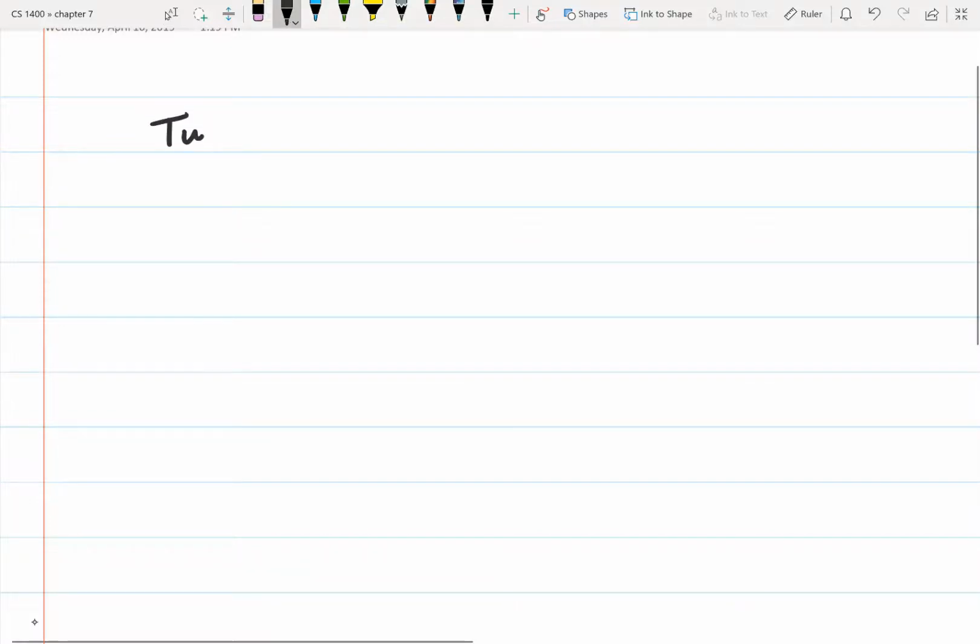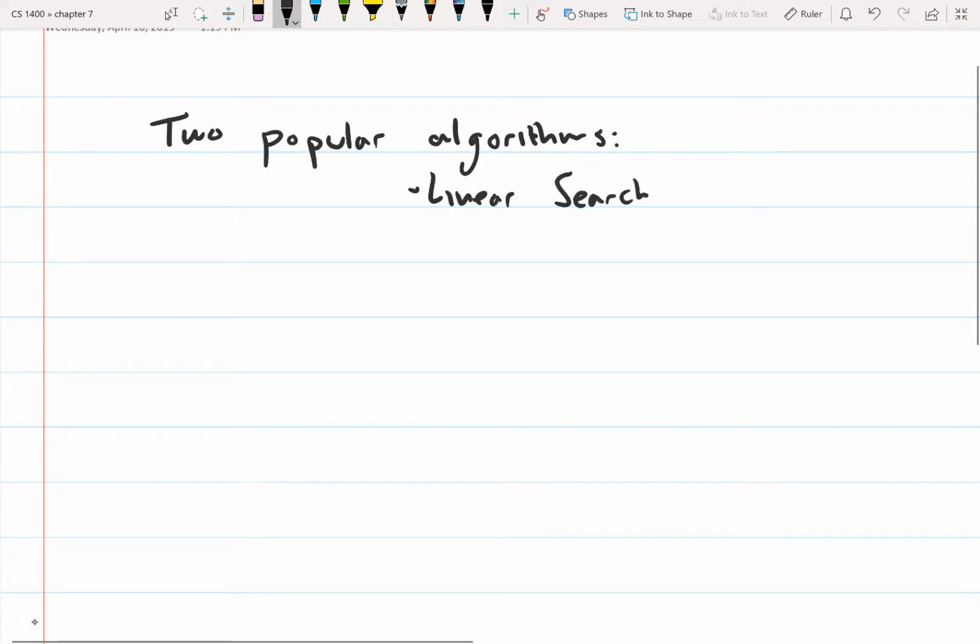There are two popular algorithms for searching arrays. I know there are a lot more algorithms, but we're just going to talk about these two. The first is called a linear search, which is also called a sequential search.